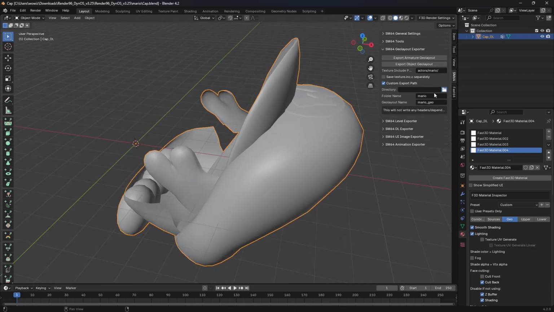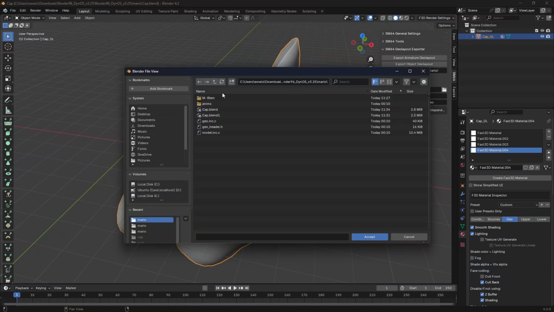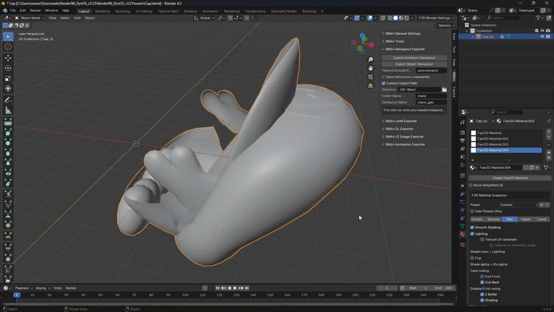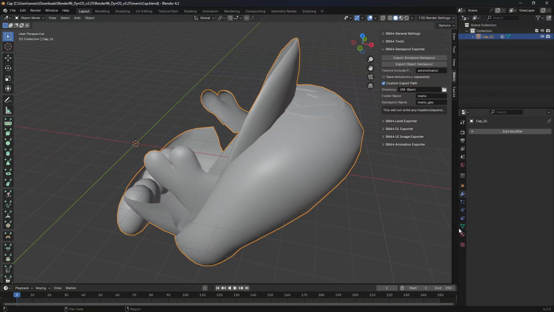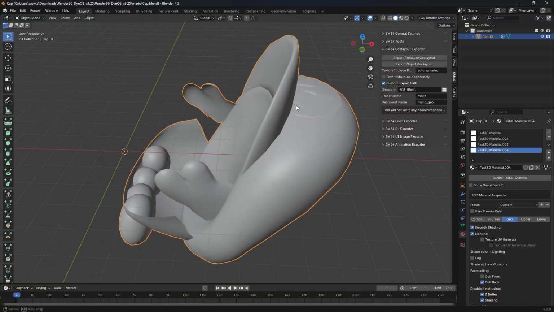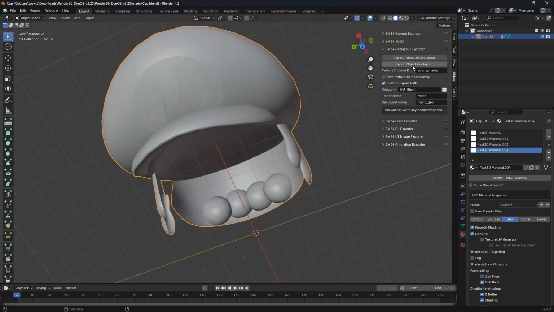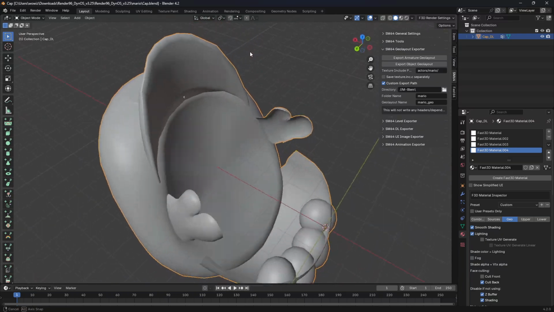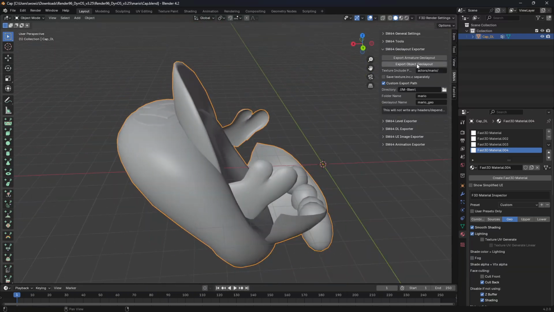Then select your emblem, or the new folder you made. After that, you want to export object geolayout, not armature geolayout, because there's no armature for this, and that would make it not work. Object geolayout, and export, and hope it works, or at least hope it chunks everything up correctly.